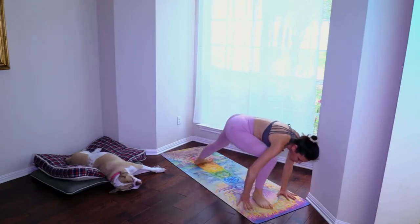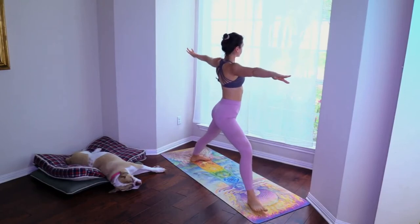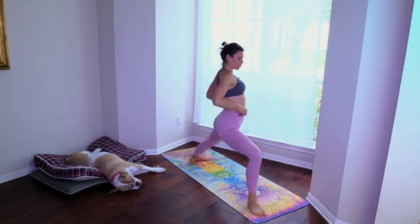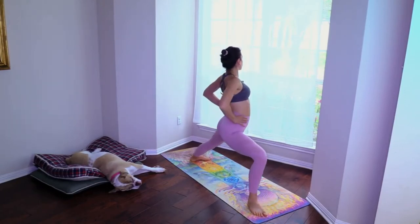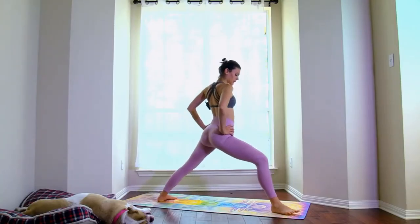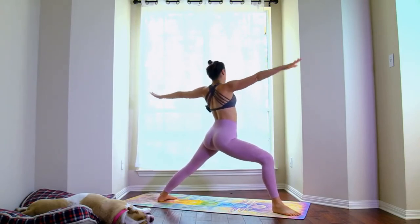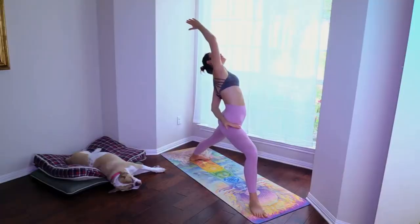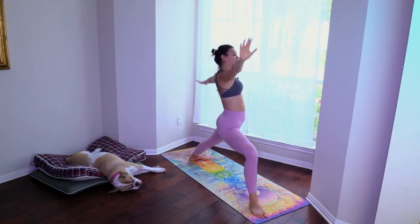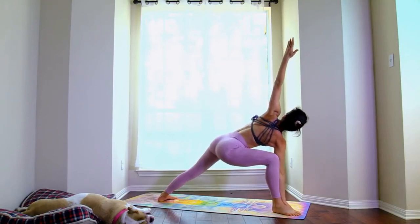Step it through directly into warrior two. Again, experience the pose. Lower, straighten, lower. We're working not just on strength, but also on flexibility here, body awareness, steadiness. Reverse the warrior. Side angle, elbow over the knee, hand on the floor, whatever feels good here.